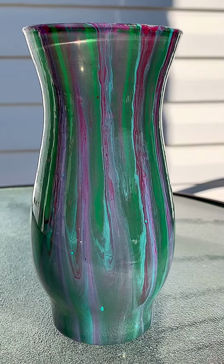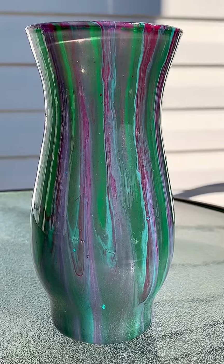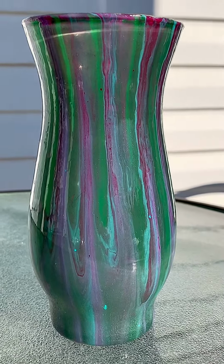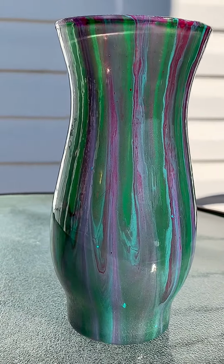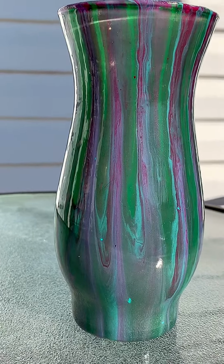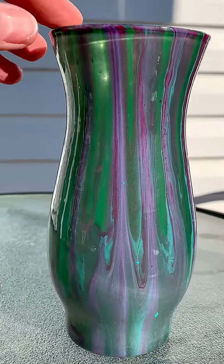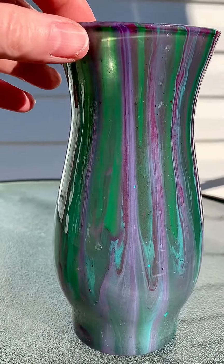Guys, it's time to do another showcase. I have a vase here that has been painted using acrylic pour techniques. It has been sealed with numerous coats of a clear gloss top coat that dries hard. You will be able to wash this vase with mild soap. I wouldn't use harsh chemicals though.